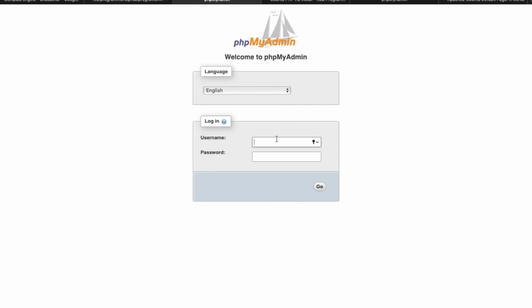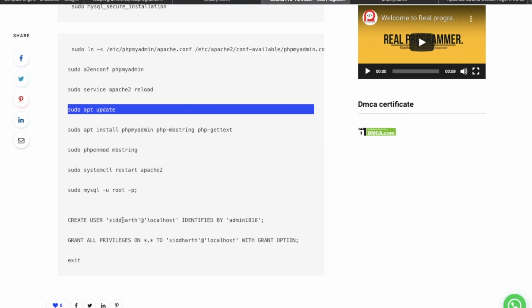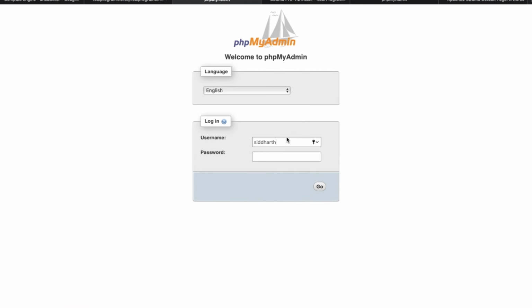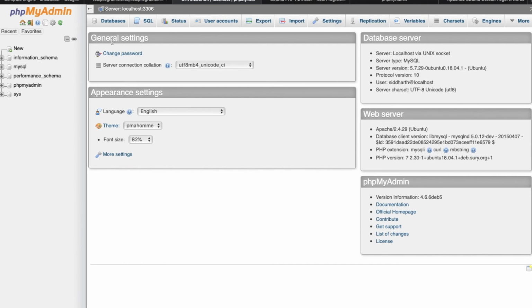Now you can check here, this is done. So we have created the name Siddharth, and the password is 1818. Look at that, this is working fine.